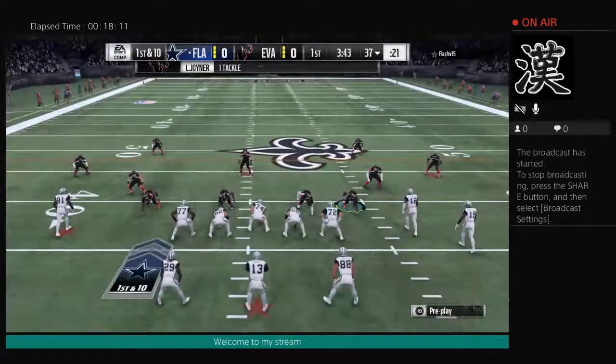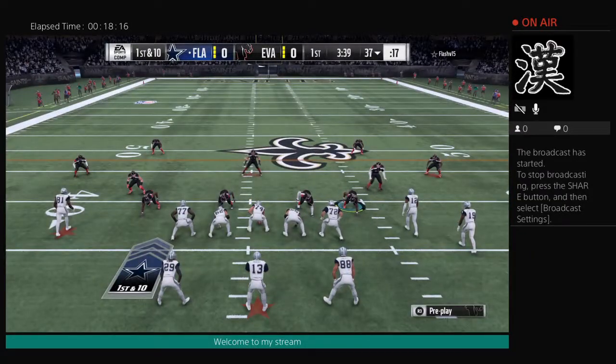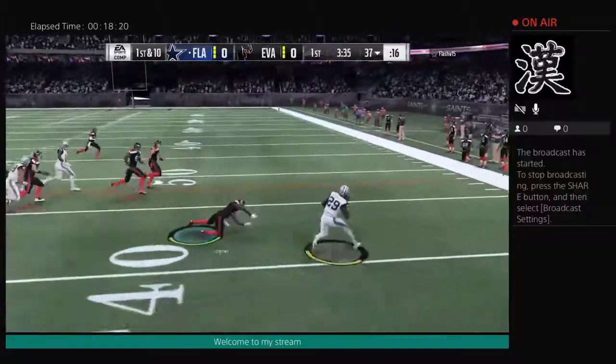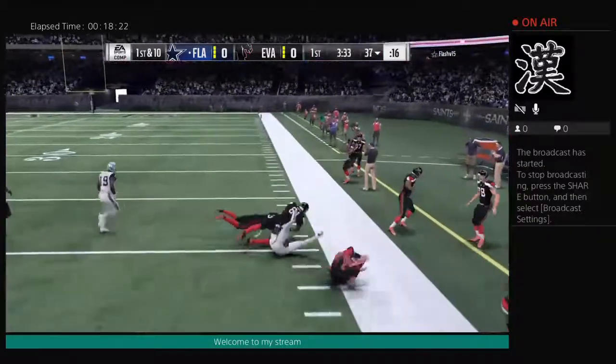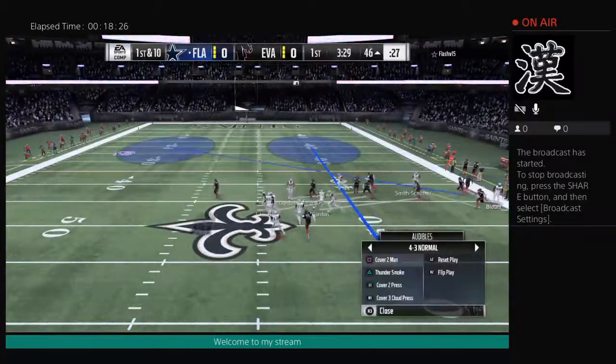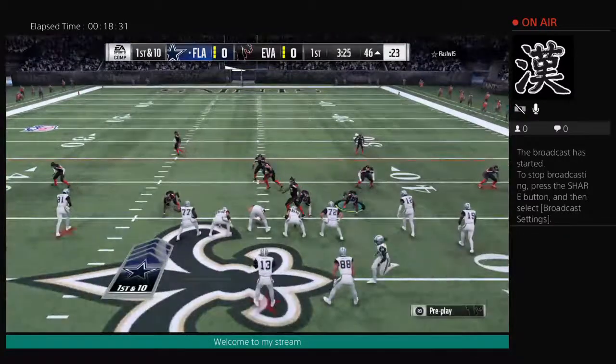One thing I can say pretty safely, that route is not called if you don't have a guy who can throw the ball and put some muscle on it. Because if you're going to lollipop it in the middle of the field, bad things usually happen. It takes a strong-arm guy who can rifle it in there, and they were able to successfully complete that one. 17 yards on the pickup there. The drive will continue. It's a first down.